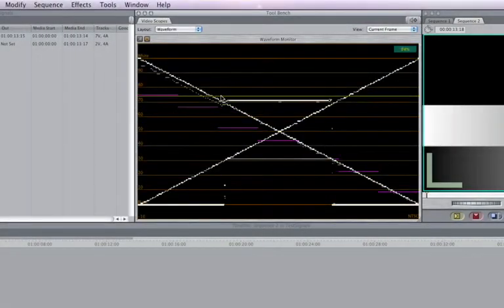As you can see in this test pattern, it creates this X. The waveform monitor measures the brightness in the video, and we know that the video is at the exact same level because we created this X using these gradient patterns originally in Final Cut Pro. And the X goes from 100% at the top to 0% at the bottom on the left, and there's 2 lines at about 30% and about 70%. Those 2 lines should be in the correct place if your video is extracted at the right brightness levels.